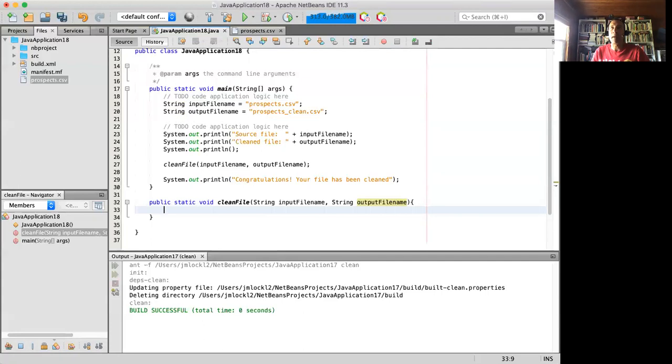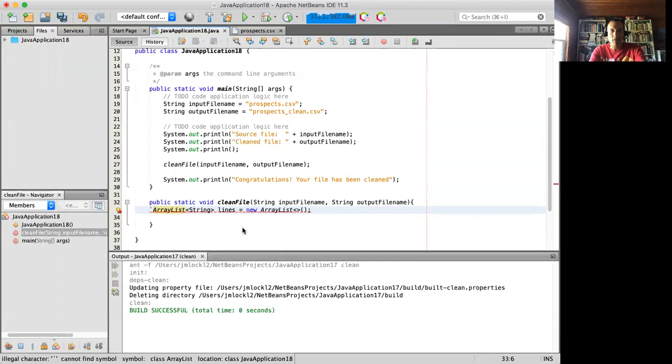So I've got my method. I'm going to pass my file, my local file in this case, and you can see it over here is prospects.csv, and then also the clean file name, which is going to be prospects_clean. So I'm going to create an array list, and that's what I'm going to actually write to. Let's clean this up a little bit.